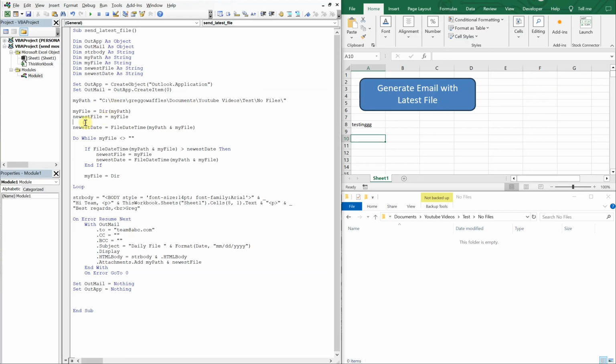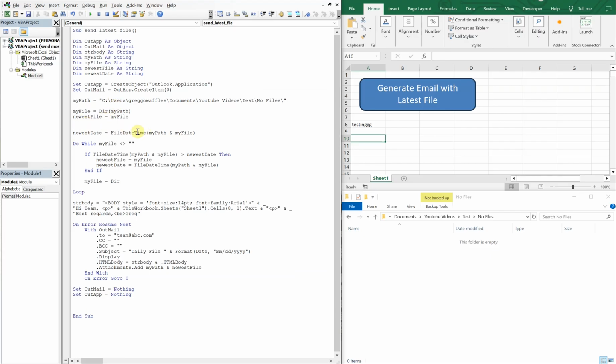is at this point here, when it first looks in the folder, we can just say on error go to, and let's call it NoFiles. So at the bottom here, we can put our NoFiles and then a colon here.